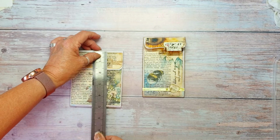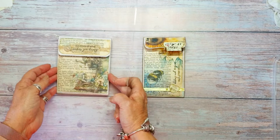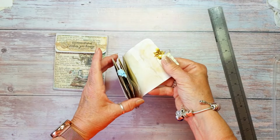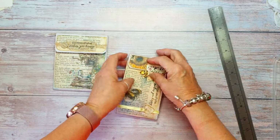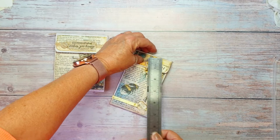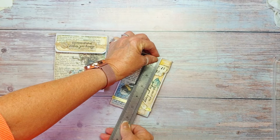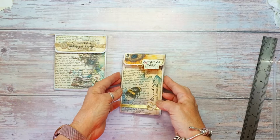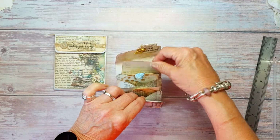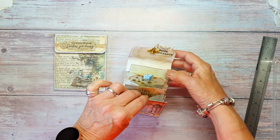And I've got a 4-inch by 5-inch one, and this is the one I like the best. This is 3 1/4 by 5 1/2, and this is kind of tag shape. You can see it's got index cards and tags and things like that.